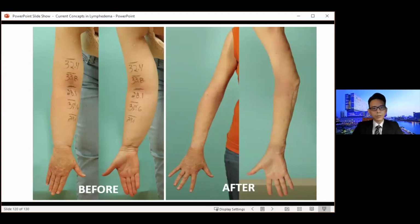Okay, so it looks like the next few questions are also for me. In the interest of time, I'm going to quickly look at them, and then I will pick the ones that I felt would probably be of interest to most people. So we have a question asking, what's my flap of choice for unilateral primary lymphedema? The next question is the same: what's the best treatment for congenital lymphedema in children? So let me stop sharing. Our speaker, if you want to discuss your current approach, how would you approach primary lymphedema? I think it would be of interest to all of us also, and then I can share my take.